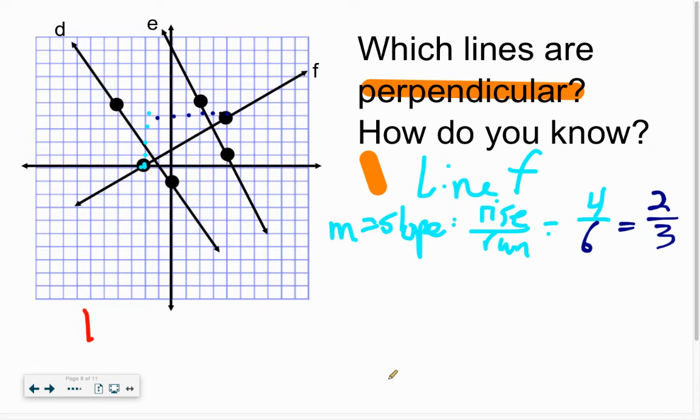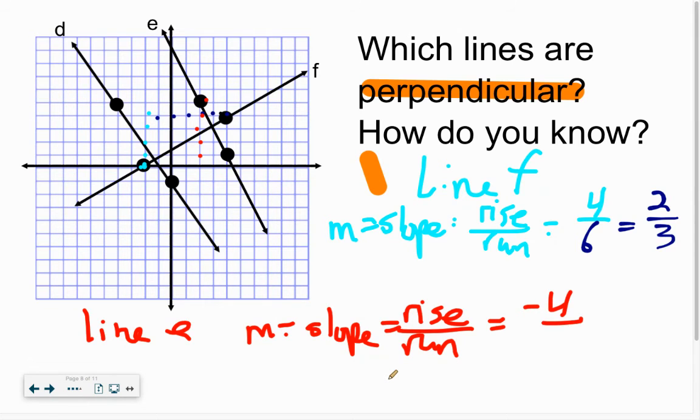So here we go. Line E. And again, if you think to yourself, oh, it's definitely line E, Mr. Waltz, great. Then M equals slope equals rise over run. And if I'm wrong, if you're wrong, well, then we'll just have to do the other one. If you get it right the first time, you save yourself a little step of work. So now remember, since we're starting up here at this point and we're going down one, two, three, four. Since we went down, please make it a negative four. And then we went over one, two, which simplifies down to negative two over one or just plain negative two, which is not the opposite reciprocal.